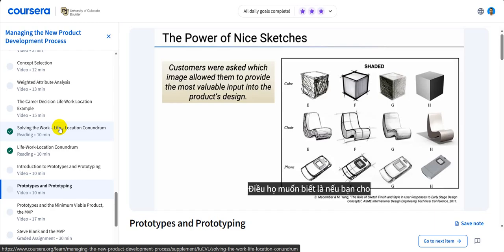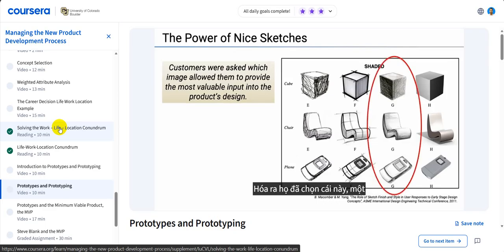What they wanted to know is if you showed this image to customers and you said, we need some input to figure out how to improve upon these various designs, which image would the customers pick where they felt they could provide the greatest input? Where do you think they would end up? Something pretty rough, or these sort of 3D rendered images on the right-hand side of the screen?